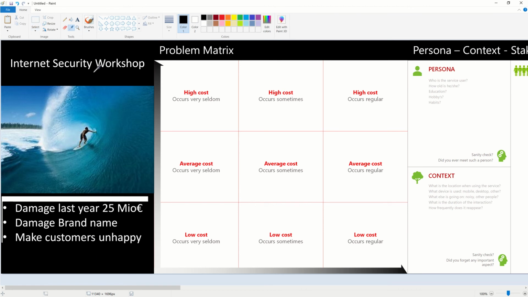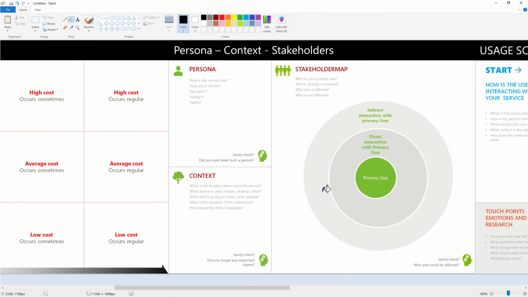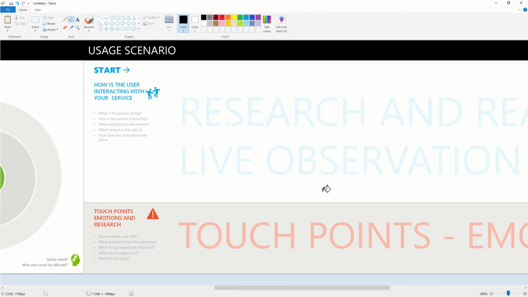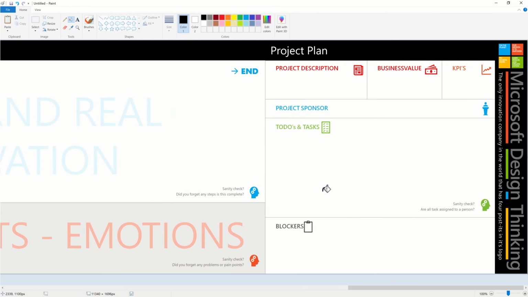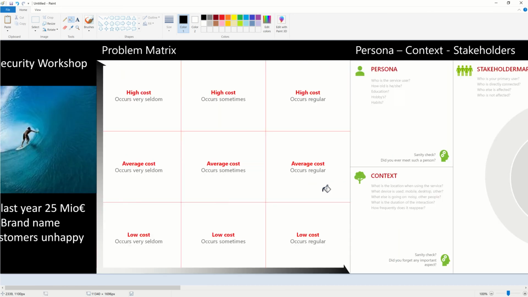Grab your copy tool. The important thing is you see here on the bottom, this is 11,000 times 1696 pixels. This gives you really good printing quality, more than you will ever need. So then you still can check if everything's fine. Maybe you want to add something, change something, but basically that's finished.